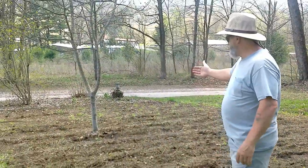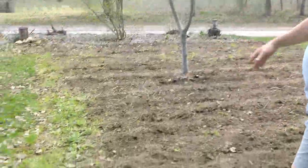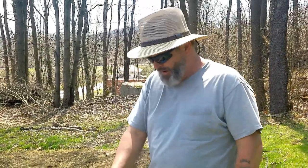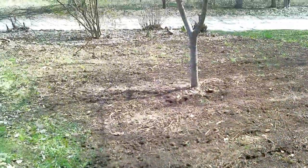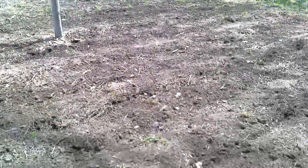This potato patch here — I put the white Yukon Gold potatoes in this morning. I had one row left over, so this last row actually has ginger root in it. The ground is still pretty cool and it's going to get cold again, but the ginger won't come out of the ground before we're past frost. Hopefully that ginger will be alright. You've seen the other week we put four to six rows of red potatoes on that side of the tree, and I put the white ones in from there up this morning. Hopefully they do alright.